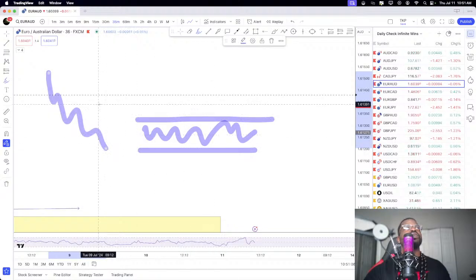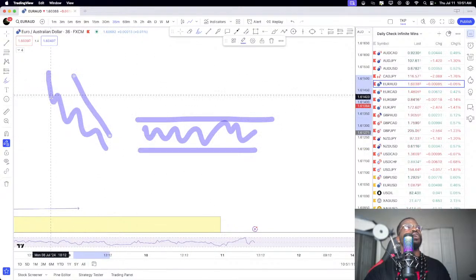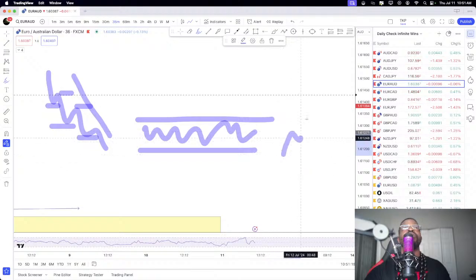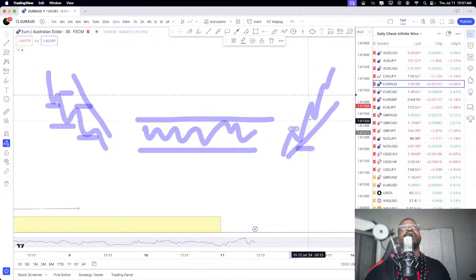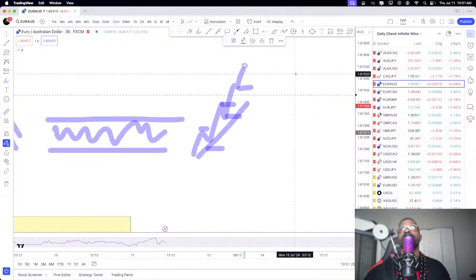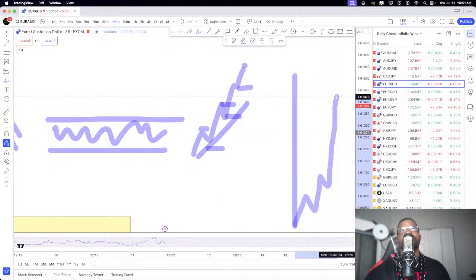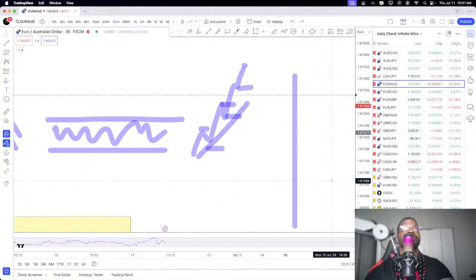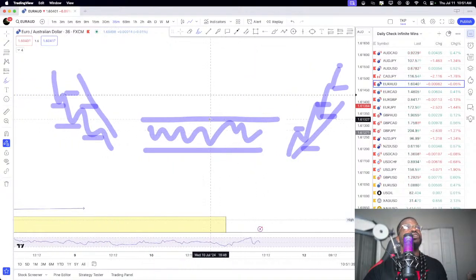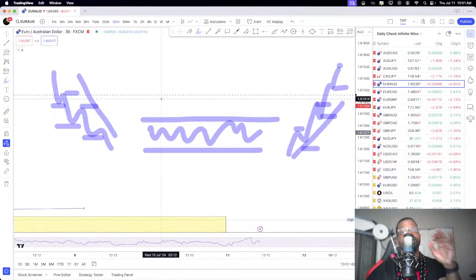We got this downtrend with price moving down, but it's creating lower highs and lower lows. And it's vice versa when price is moving in the opposite direction. We're going up, but we're making higher highs and higher lows. This is the only way you'll see price move. Even when you have those really sharp impulsive moves, it's going to come back and fall again.